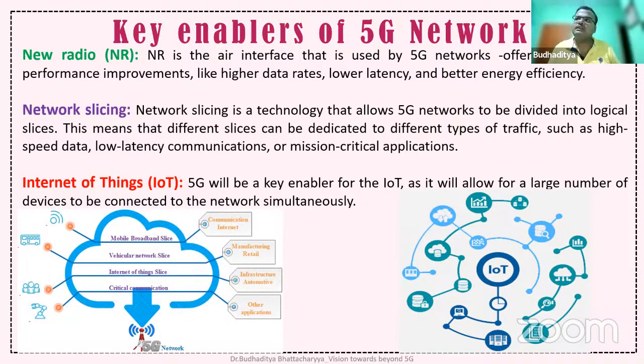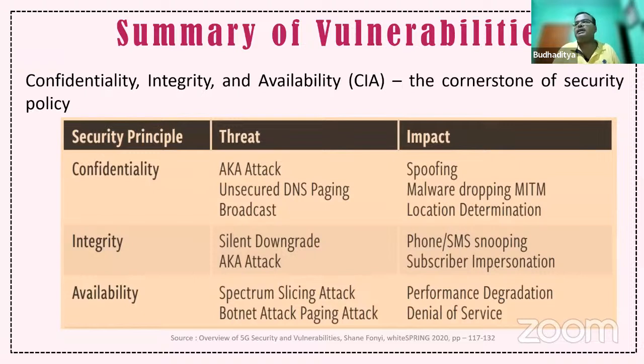Now coming to the last one, which is basically the Internet of Things, on which I have done a little bit of work. This is one of the key factors for connecting so many devices, and the versatility that an IoT device or IoT network brings to any application becomes one of the key aspects of why it should be used for 5G. So keeping in mind the enablers for 5G, we come to the vulnerability, or the parameters that take care of the vulnerability.